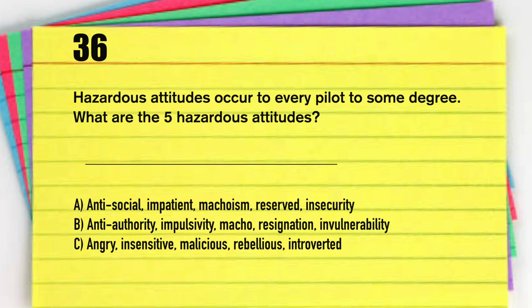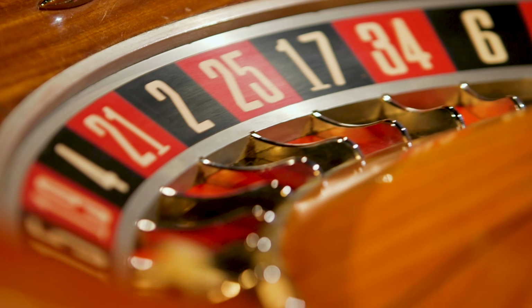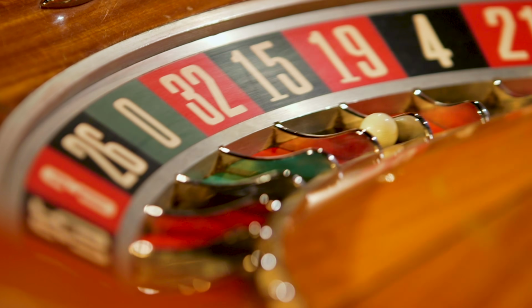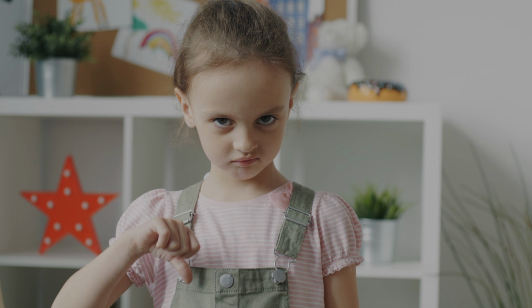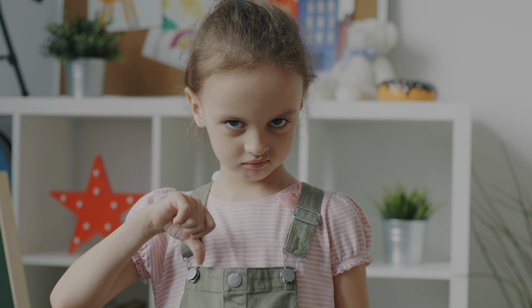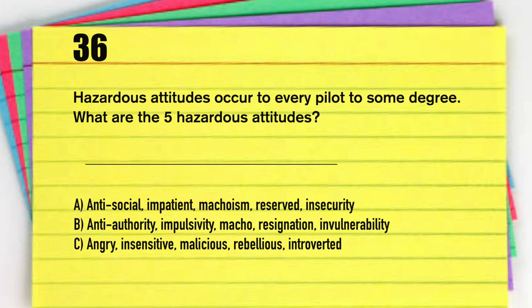Now, I don't know about you, but if you didn't see this question before or you've never studied this question, then trying to answer this question correctly is going to be just like trying to win the Powerball and you never even bought a ticket. This is a question that more than likely is going to be on the Part 107 exam. The reason the FAA deems this as being important is because these 5 hazardous attitudes can affect a pilot's judgment and decision making. They are all psychological patterns that increase risk, and understanding them is critical for safe flight operations.